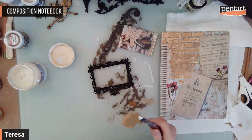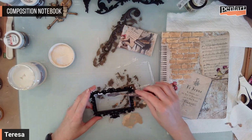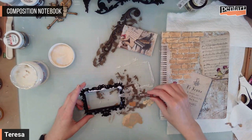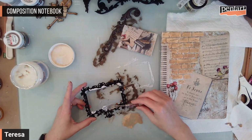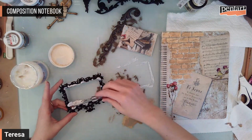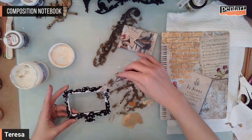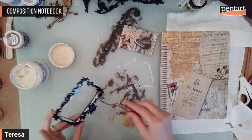The best way is with the Pentacolor Turpentine Cleaner. Chameleon, Miriam. The turpentine solvent product is the best thing I found. However, I generally just use my finger or I have brushes that I consider disposable, like kind of student grade brushes. So I usually just use those.